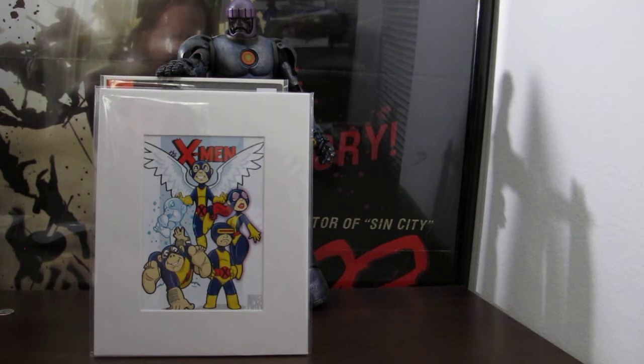So anyways, if you're interested in these little cartoony looking superheroes and stuff, I'm actually going to ask her if she can do an Avengers for me. There I go, Avengers and X-Men. And I'll see if I can get copies of the pictures, and maybe I can put those on one of my videos, so that you guys can see these and maybe throw some business her way.